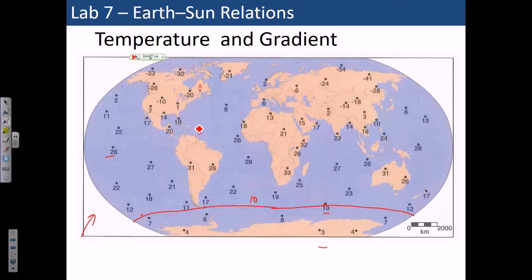Now I want to do 5, so I've got to go lower. If I wanted to do 5, we can plot our own data. Remember, 4 to 7, there's a 5 right in there. 4 to 6, there's a 5 right in there. 3 to 8, going to be a 5. 4 to 7, going to be a 5. And connect them up with a smooth line, and we'll just label that with a 5. Now, in the wintertime and in the summertime, we see different temperature distributions.